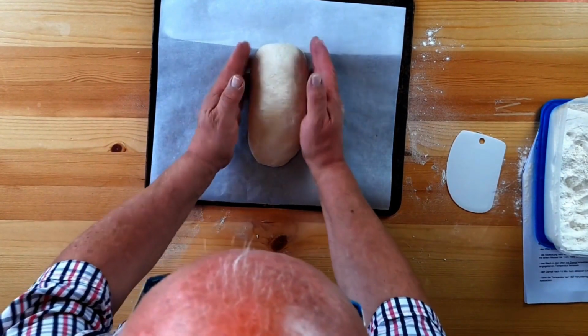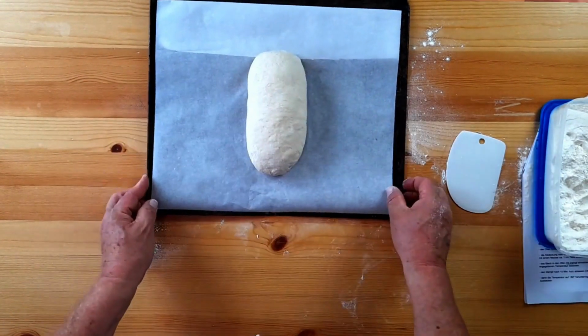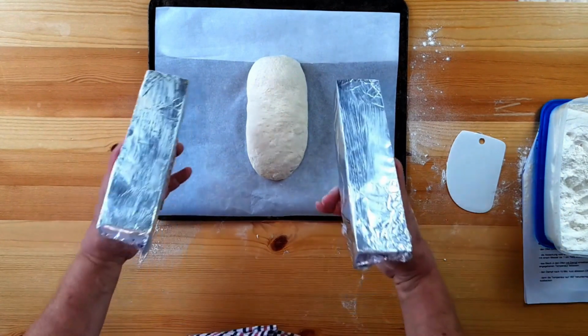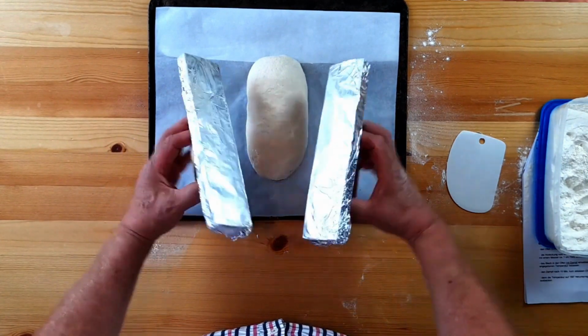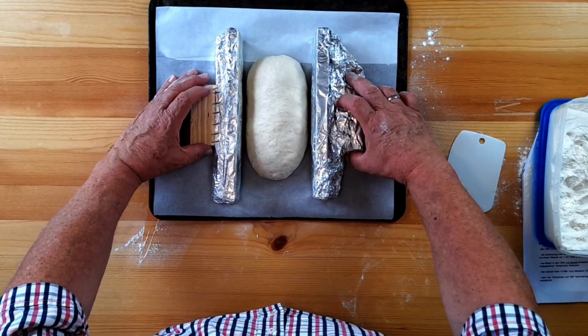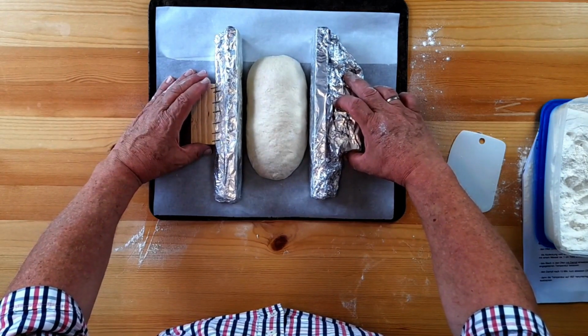place my piece of dough in the middle, and now the previously mentioned supports come into play. As mentioned, these are the two self-made small supports. You can see I've now greased them with butter. I position them with a slight distance of 1 centimeter. You can also use 2, but I'll stick with this.